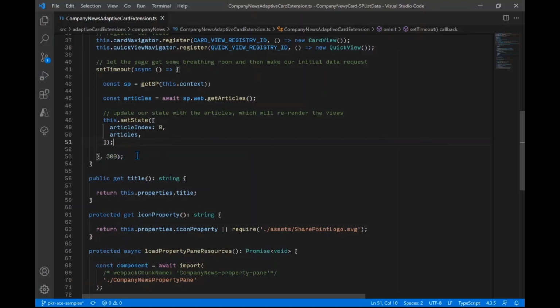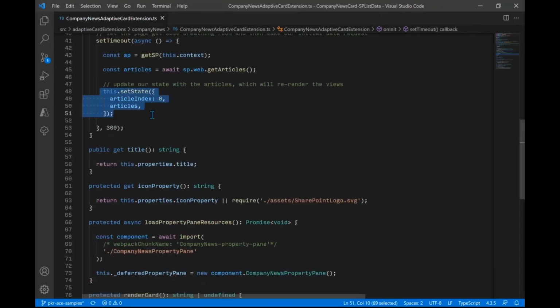But I set a timeout. So this allows us to tell the JavaScript runtime engine, hey, next event loop, when you get around to it, do this stuff for me. And so what we're doing is we're getting an SP instance. This is actually using pnpjs, but the point isn't using pnpjs. The point is you can use any third-party library in here to do data fetching or any other operation you want to do. And all the bundling works the way you expect. All of the inheritance works the way you expect. Everything works exactly the way you're going to expect it to do. I just happen to have used pnpjs here, mostly because I wanted to test that it worked in ACEs.